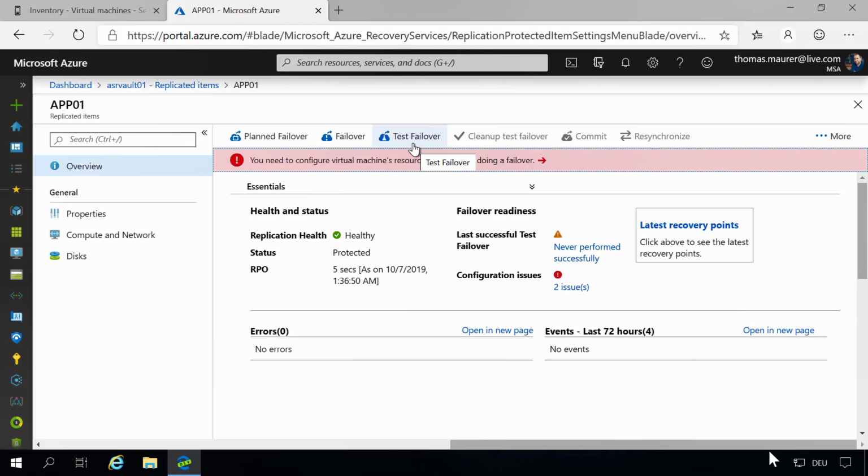Now, the great thing about Azure Site Recovery, the costs are very low. So basically what you pay for is the storage you need, and you pay a fee per virtual machine you replicate, but you don't pay for the virtual machine itself until you actually do a failover, right? So what I also need to mention is that the first 30 days are basically free. So if you do migrations, you don't pay anything except for the storage of that virtual machine, of that replication.